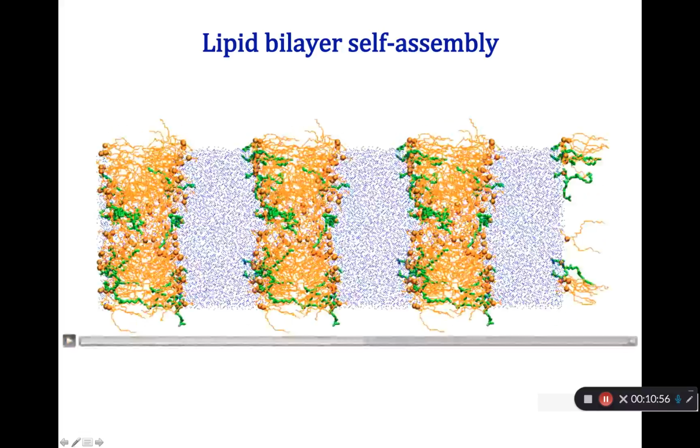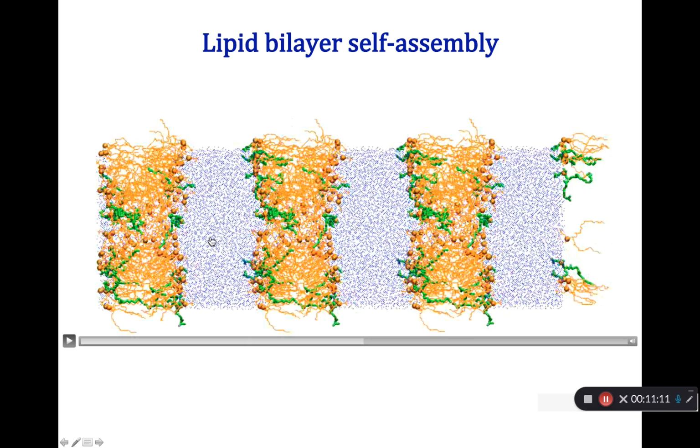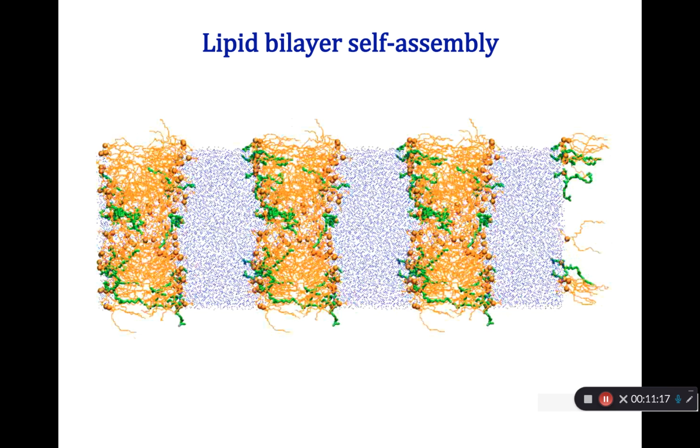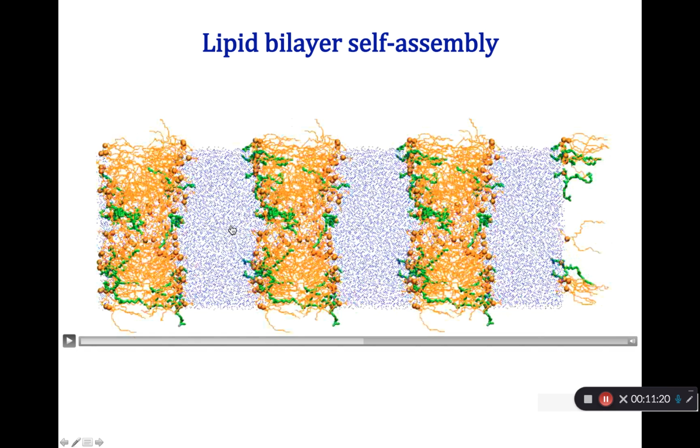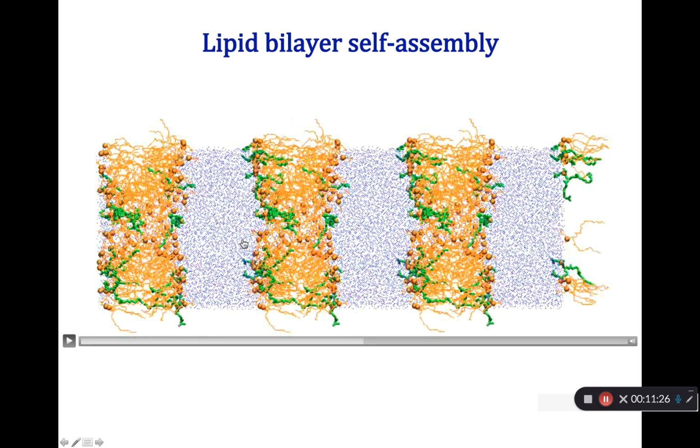However, if you look at individual lipid tails here, these lipid tails were free to move around in water. But now, inside a lipid membrane, these tails are highly frustrated because they don't have the conformational freedom that they had when they were dissolved in water. So the entropy of the lipids actually decreases. But this is overcome by the large amount of entropy associated with water becoming more free when the lipids self-assemble into a membrane.